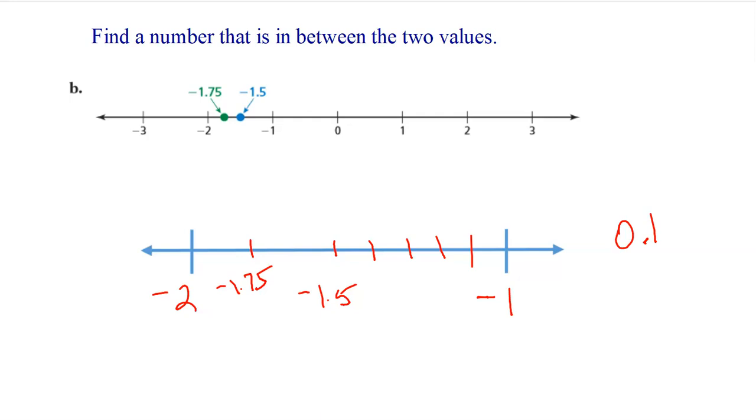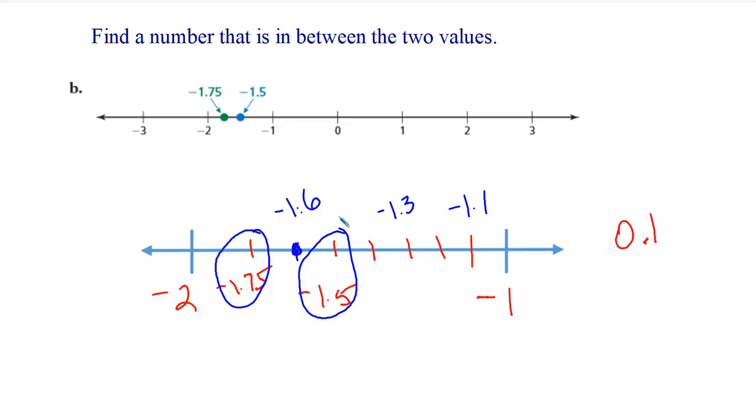I'm going to put my numbers up here so that you can see. This is negative 1.1. This is negative 1.3. There's negative 1.5. And then in this direction, I would have, trying to make my spacing even, but I didn't do a very good job, 1.6. So can you see already that this 1.6 is in between the two values that are on my number line?